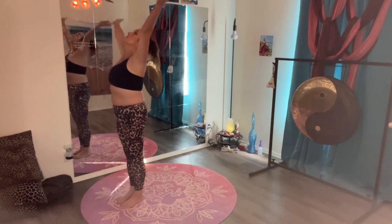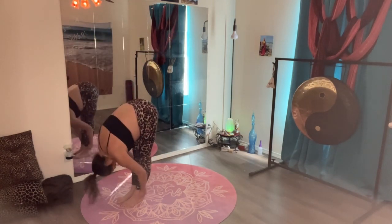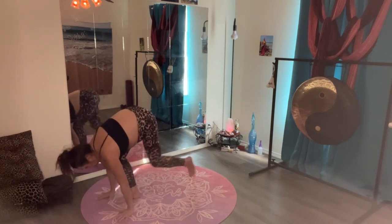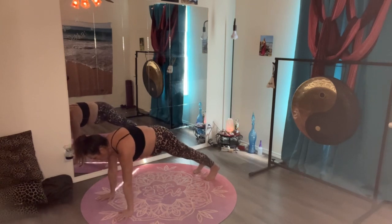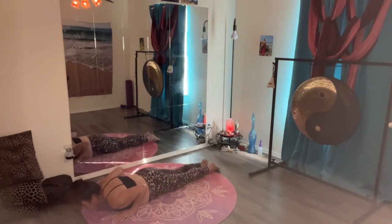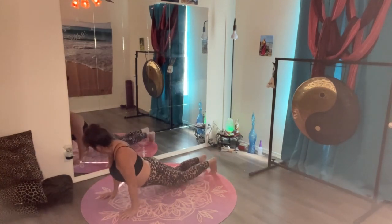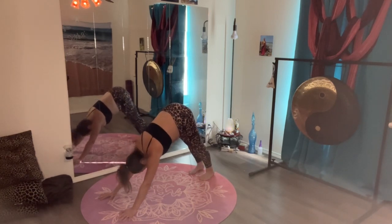Inhale, reach. Exhale, fold. Inhale, half. Exhale, fold, palms down, stepping back, plank pose. We won't hold it quite so long this time. Inhale, roll up forward. Exhale, lower all the way to the mat. Press in with the palms, lift the heart. Cobra pose. Toes under, hips high. Downward facing dog.